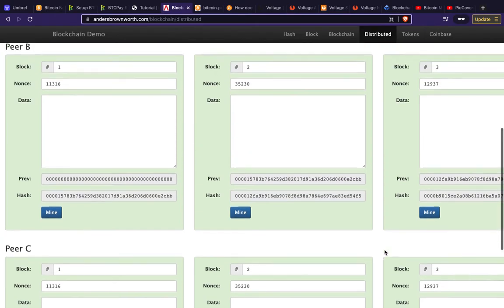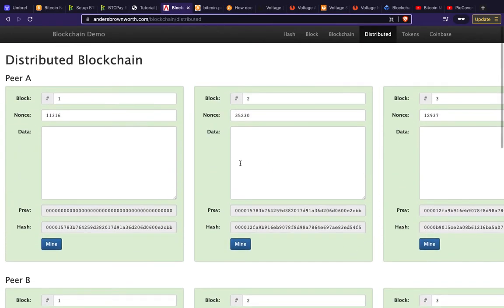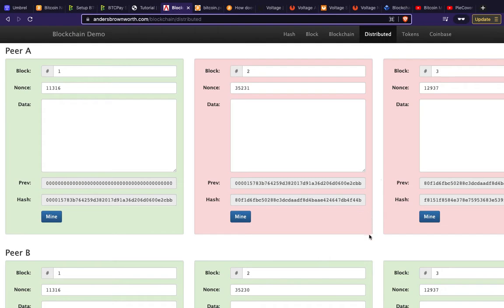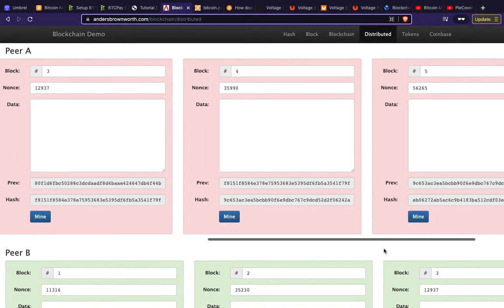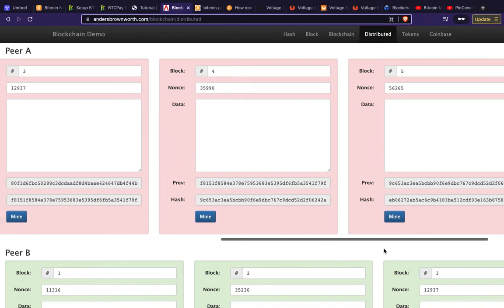If anybody tries to alter the blockchain, try to change something to something, like crazy, right? Put 8 or put 1 here, right? It changes. Everything changes. And not only does this block change, all the blocks that come after it change too. You see, everything else changes too. See, everything is pink.